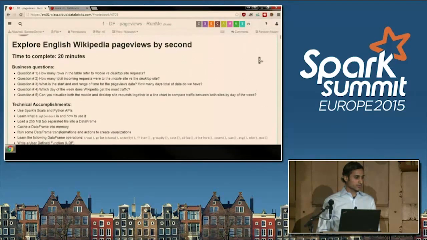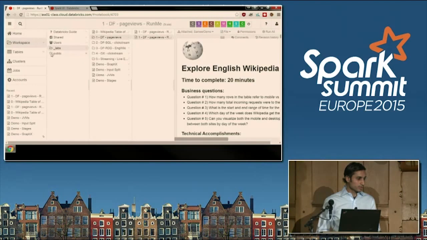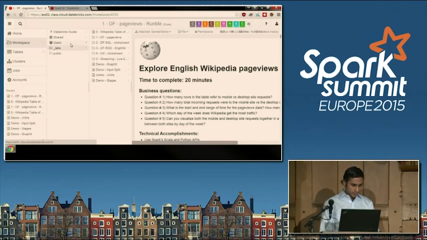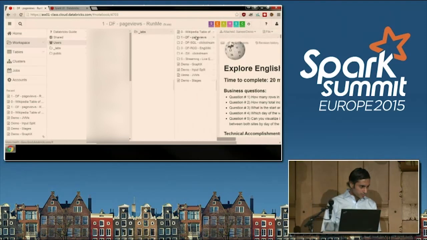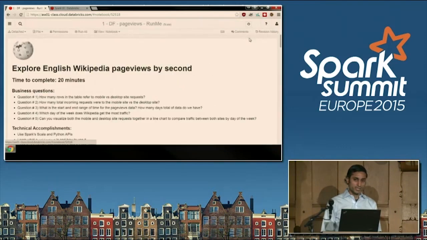But how do you actually make this notebook come alive so you can edit the code? Well, to do that, you will want to not go to the static locked copy, but instead go into the private users folder. And in there, you'll find your own home folder. I'm going to go to my home folder here because I'm an administrator. I'll go to labs, and then the first lab. And here, I'm going to expand this by moving this little thing here. And I'll go to the Run Me version of page views.